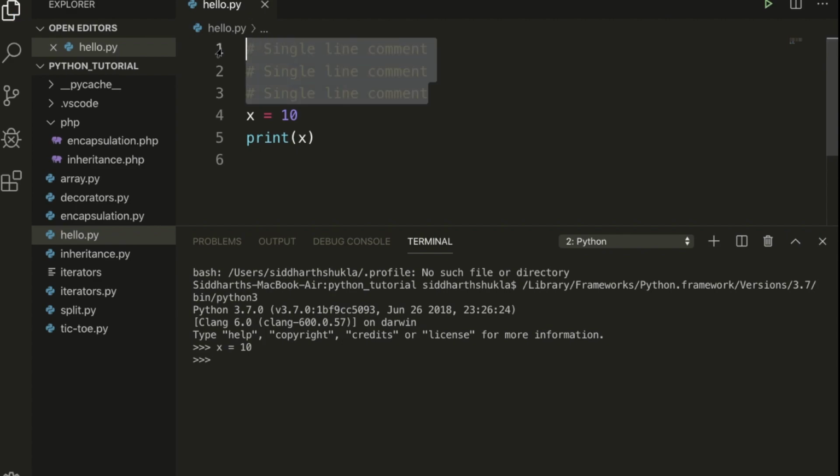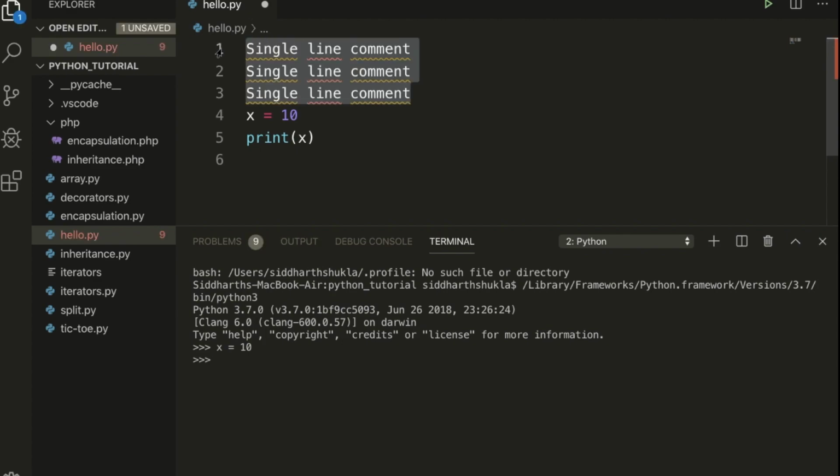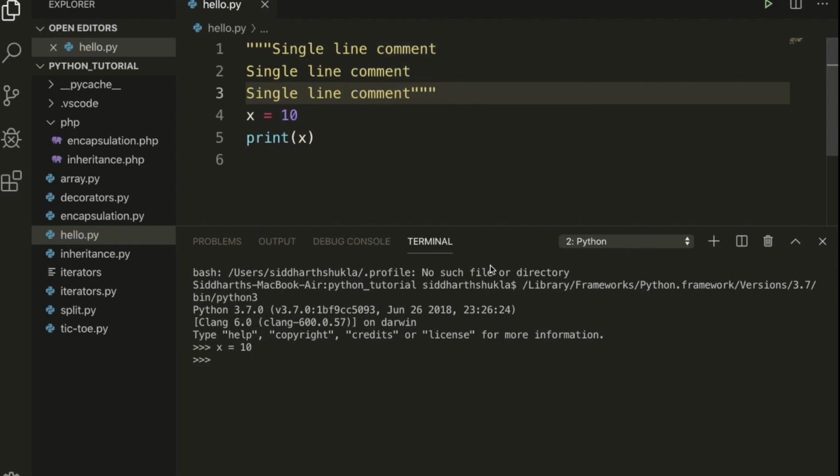And also one more thing, if you want to use multiple line syntax, particularly using one syntax, you can use triple quotes, 1 2 3, and here also you can use 1 2 3. So you can use this way also.